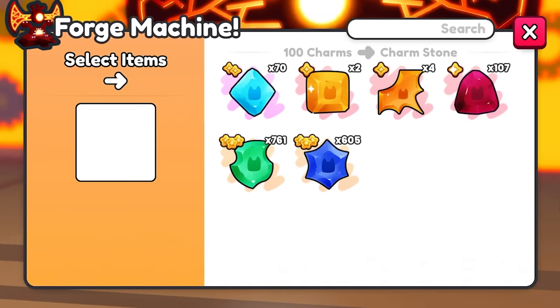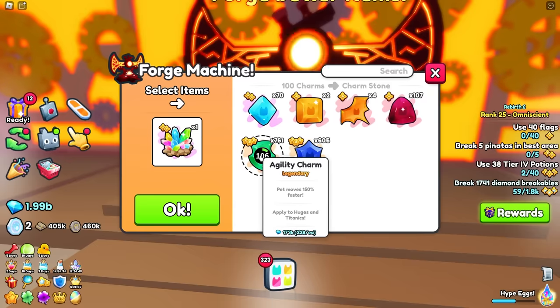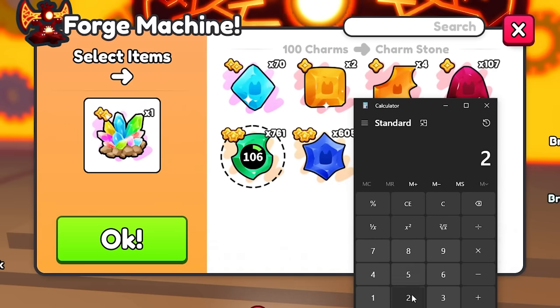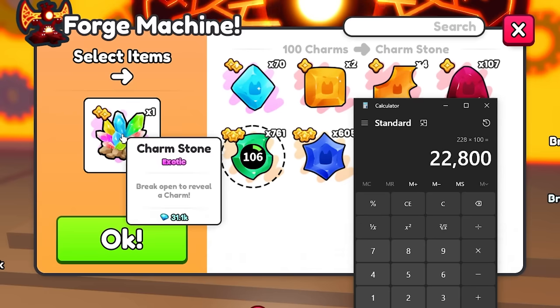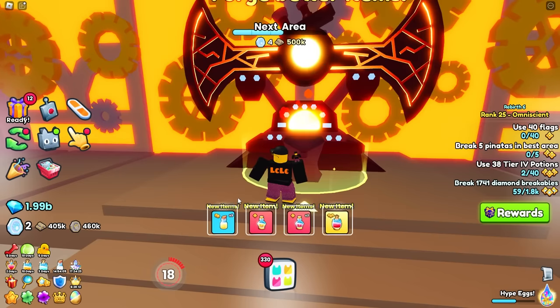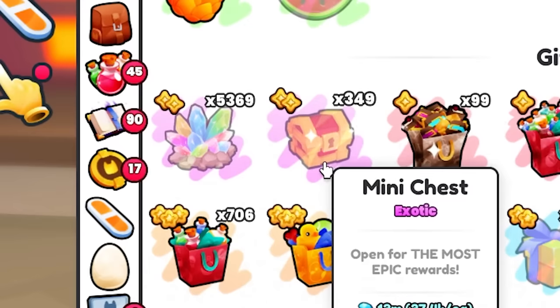Oh, ho, ho. I can use all of my old rubbish charms if I grind these up. Oh, bro, what? Let's just call that one 100 agility charms. I can make one charm stone. 228 each. 228 times 100 equals 22,800. Oh, you know what? That's actually worth it. I only need like 100 agility charms, right? So let's make some of those. You crafted 6 new charm stones. Oh, sick.